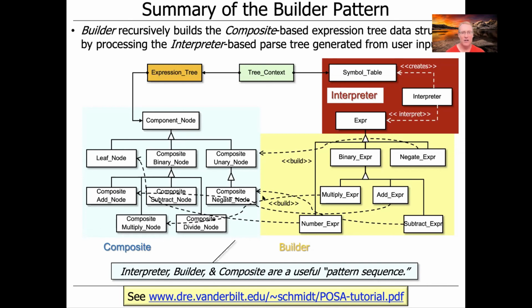Pattern sequences are examples of more sophisticated pattern relationships that go above and beyond patterns in isolation, or even patterns in pairs that are called pattern compounds. We'll cover that later, though. So for right now, if you're interested in looking at more information about pattern sequences, feel free to take a look at the link at the bottom of the slide. Otherwise, stick around and come back in a few days, and we'll have more material to talk about these pattern relationships.